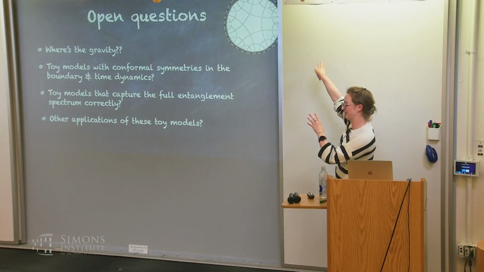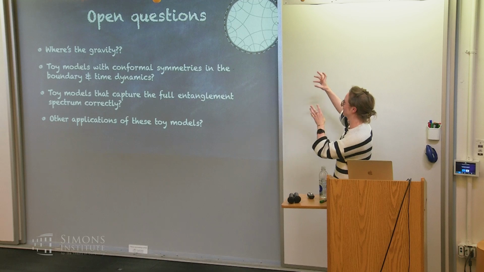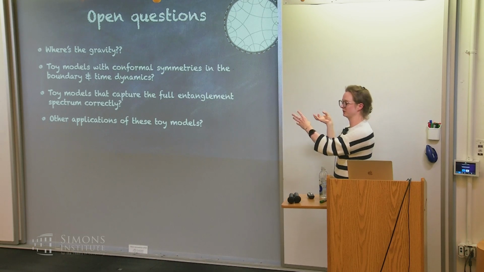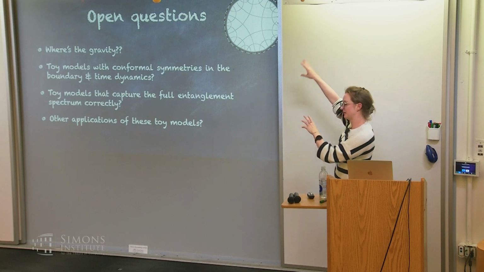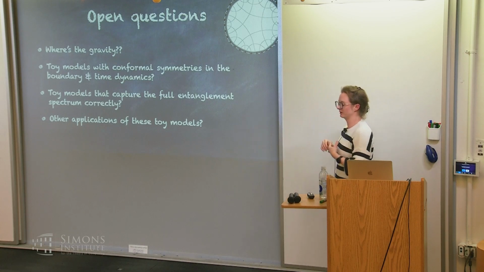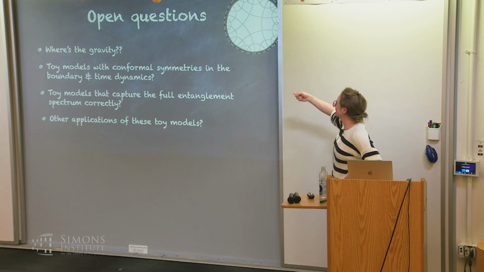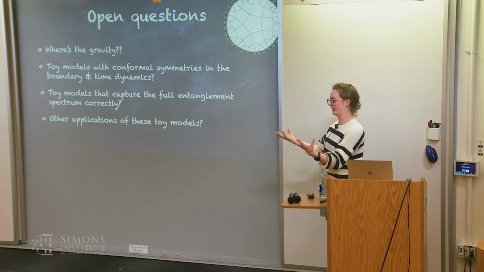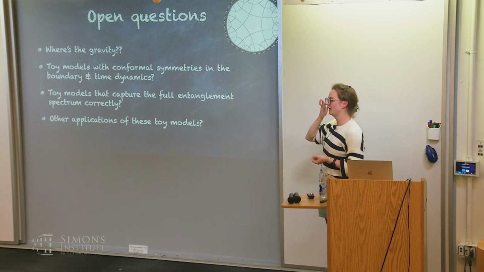And then in the bulk, obviously, that doesn't have a bulk dual if you just look at a fixed tessellation. But you can always map it to a different tessellation, which will have some tensors removed, essentially. And removing those tensors will always give you enough degrees of freedom to construct the bulk dual of the boundary map. So in that sense, if you start with your boundary Hamiltonian, you can look at different geometries.